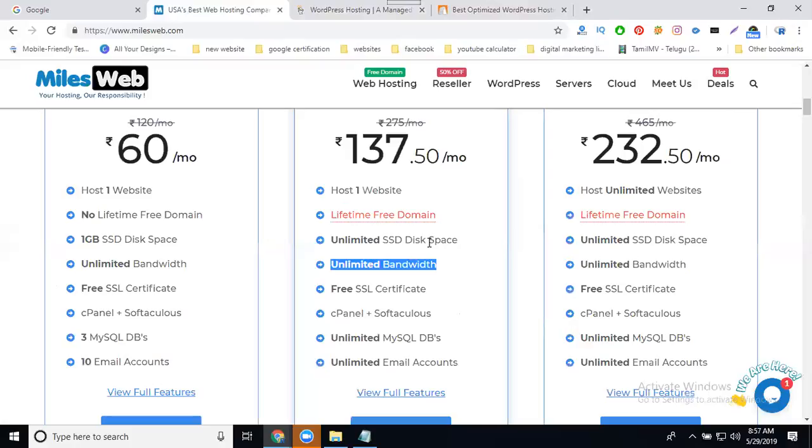Without SSL, don't select that hosting; it's a waste of your time to purchase it. A separate SSL is free only for 3 months, but if you purchase SSL per year it will cost around 4,000. So choose the hosting that provides free SSL. This is how you purchase your WordPress hosting, up to 3 years, with the best option.